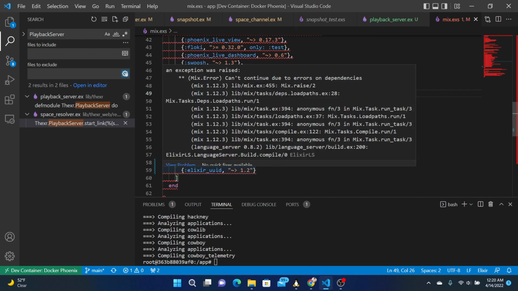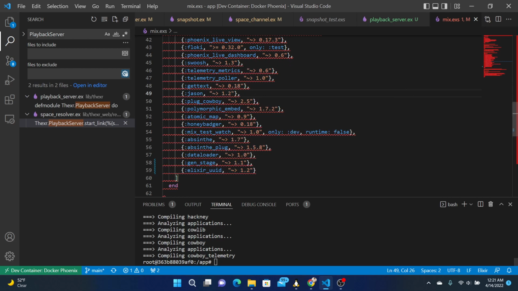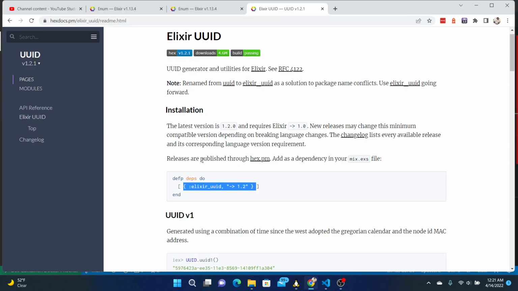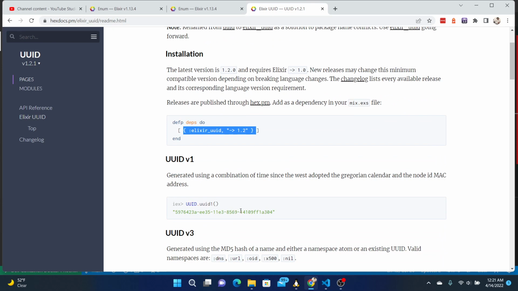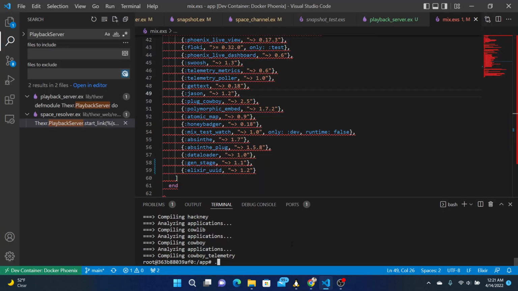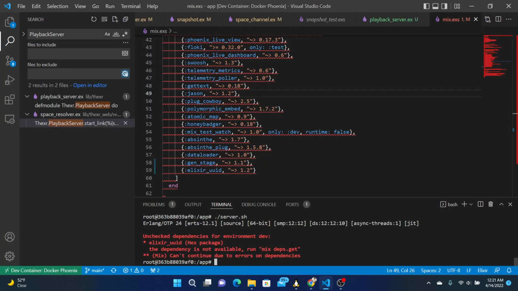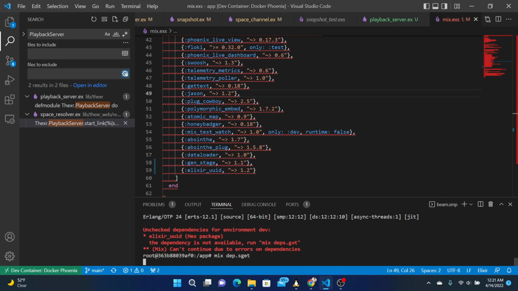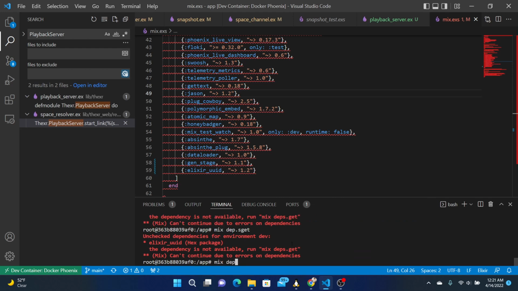Can't continue due to errors on dependencies, mix raise, load paths, and so on. So here you do UUID. Does this work? So dependency is not available. Next steps get. Oops. Next steps get.